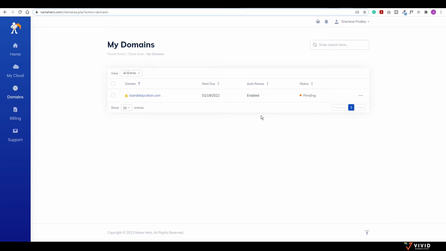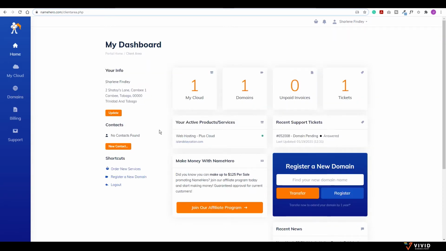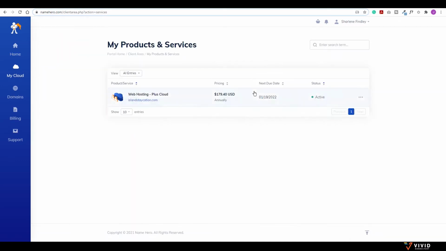So I took a break for a few hours just to allow the domain to propagate around the internet, so that by the time I'm ready to install WordPress, everything is set up. And now here's the reason why you wanted to give it a little bit of time. So here we're in the back end of Namehero, and I'm in the domains section. So at first you will notice your domain may say pending. You have to give it some time so it will propagate around the internet. So I've done so already. So if I come to my backend now and I go to my cloud and my services, I will see that my domain is now saying active.